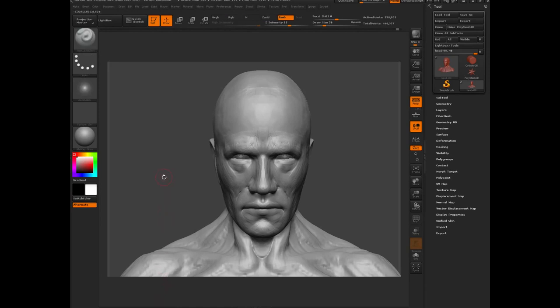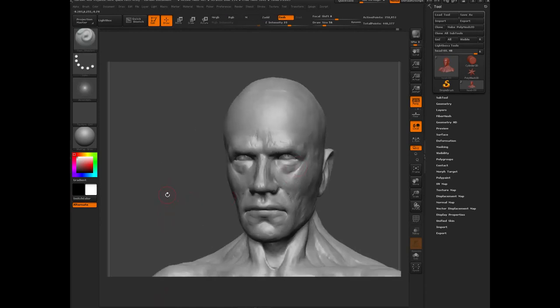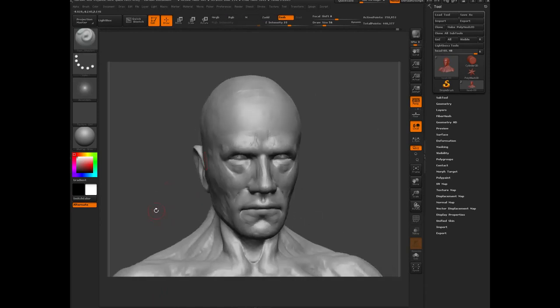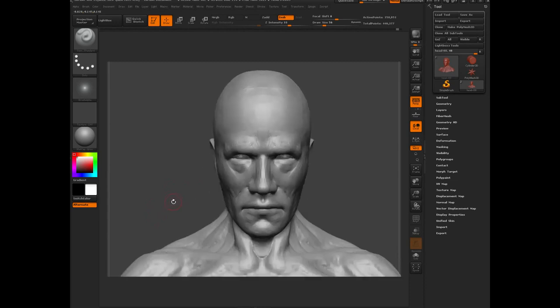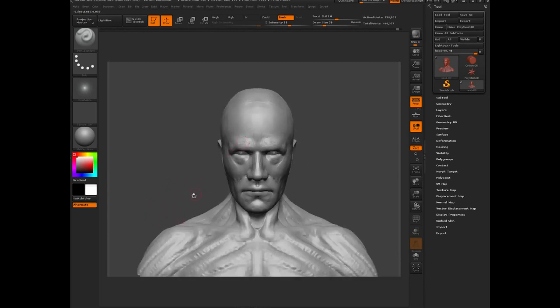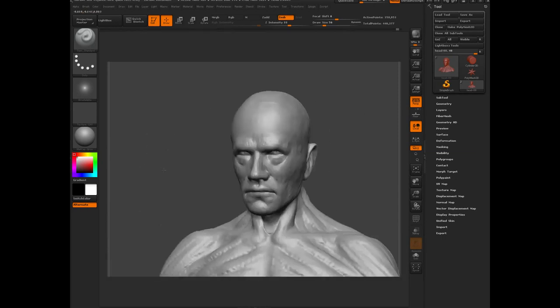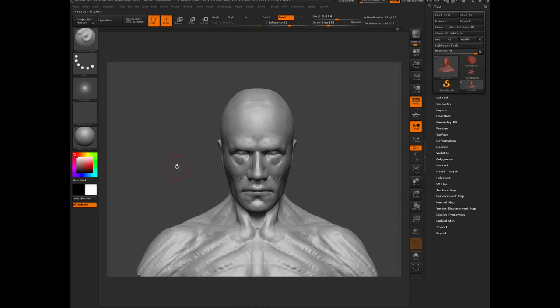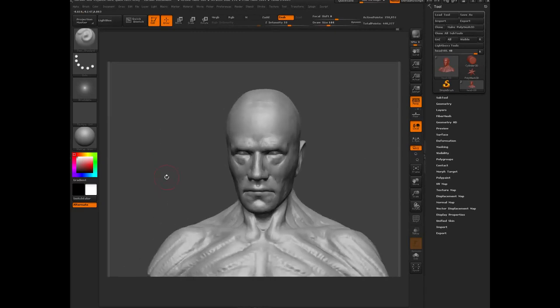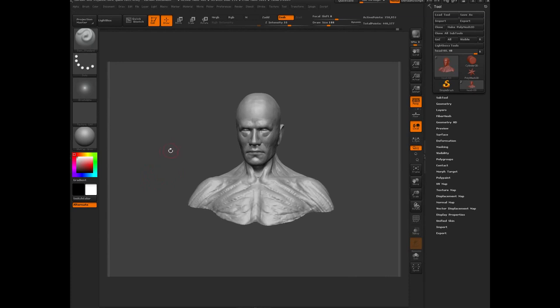You want to make sure the proportions of the face are down before you start doing that stuff. That's more of a tertiary thing, and you want to keep your symmetry on. I just put symmetry back on by pressing X. So you want to have your symmetry back on until you've resolved everything. Eventually we're going to get out of symmetry because, as I mentioned before, symmetry does not look natural.